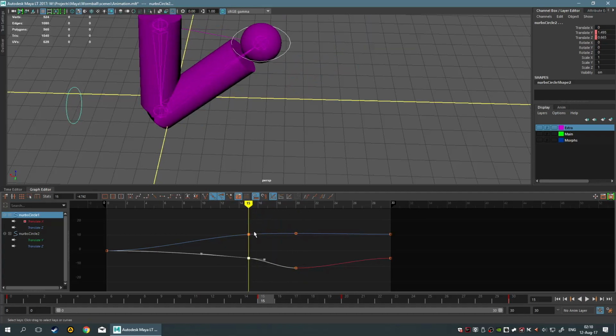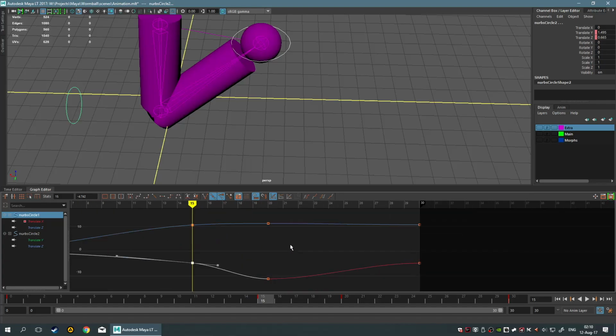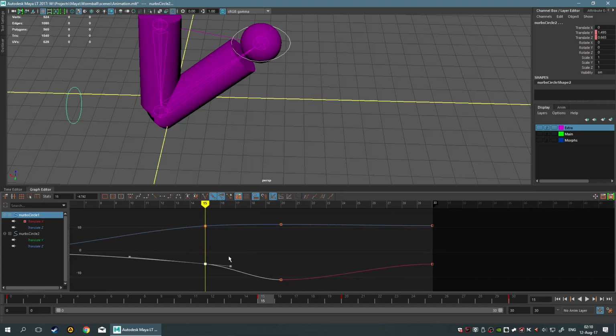In order to modify the speed of this punch, I can modify the slope of this curve. This curve represents the speed at which the X value on this channel changes. From minus, what is it right now? Let me see.